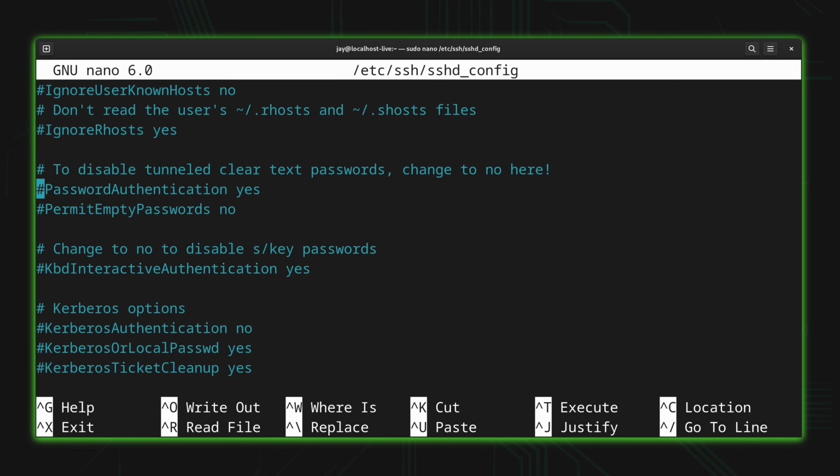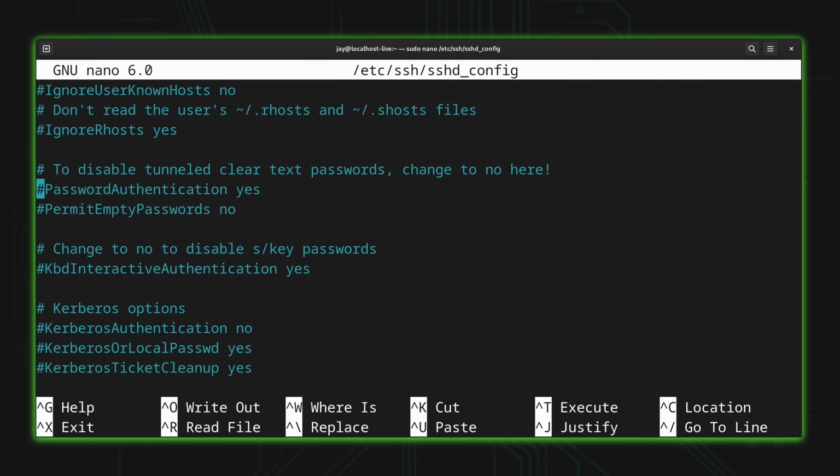If this is enabled, which it is by default, then you'll be able to log into the server via SSH, be prompted for a password, and you'll be able to get into the server if you do type the right password. Now the problem with this is that if you're able to get a password prompt, then other people are able to get a password prompt as well. And if your server is reachable via the public internet, then what that means is that a lot of people will try to get into your server. They will try to brute force the password, and eventually they'll probably get in.